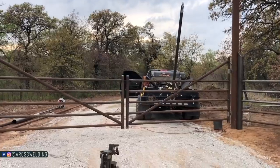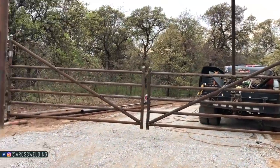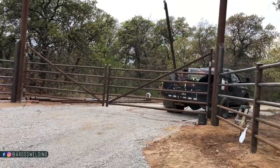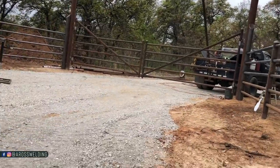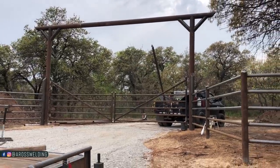Two gates, they fit. What a good feeling. Pretty exciting.